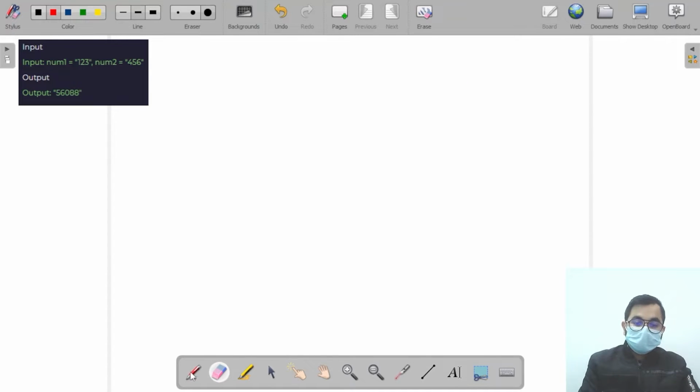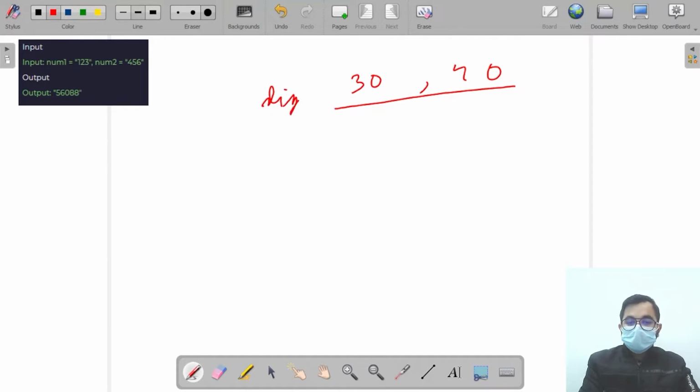Int and long can work up to that certain range, but think about a number which has almost 30 or 40 digits, or 50 digits. It will be very difficult to store them, right?